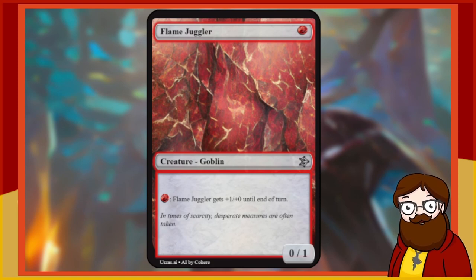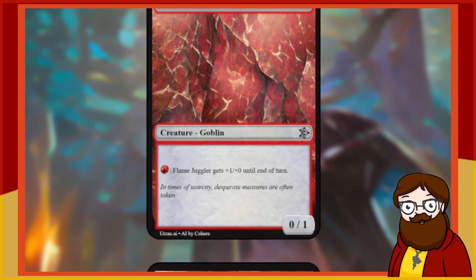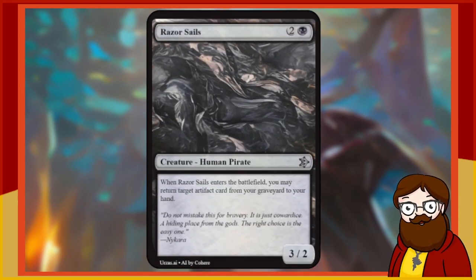This is fun. In times of scarcity, desperate measures are often taken. You know what? I like it. I can see a deck that would want this card. They'd be like, no, this is exactly what I want in my deck. I just want some small little thing that's inconspicuous. Yeah. Someone's going to want that card in their deck, so I'm going to keep it.